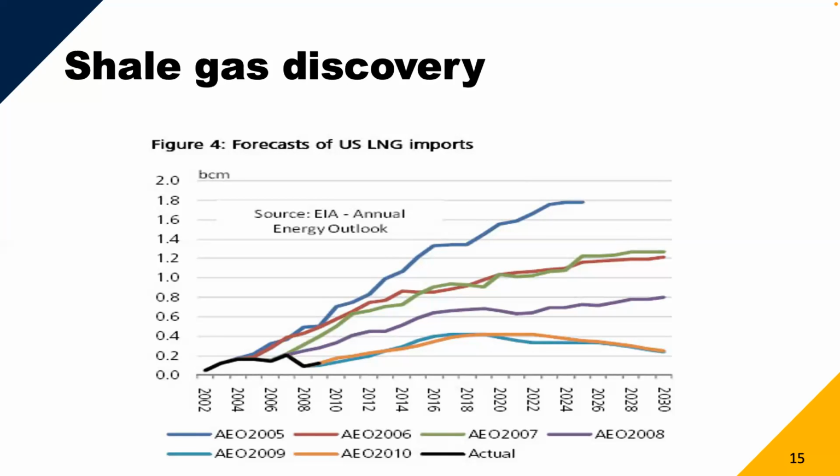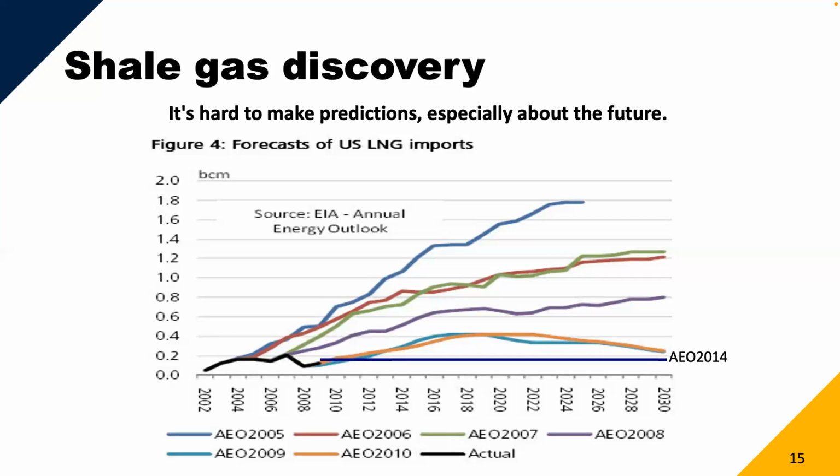natural gas fracking and extraction in the US, and they would lower this every year. And so you can see, right, prior to knowing about that technology, your forecasts are going to be really poor. And as you get more and more information about it, maybe they'll start to do a little bit better. But this is the inherent challenge in doing these types of analyses, is that these structural changes can really mess up your forecast. So who knows when the next thing will happen, right? It's hard to make predictions, especially about the future.